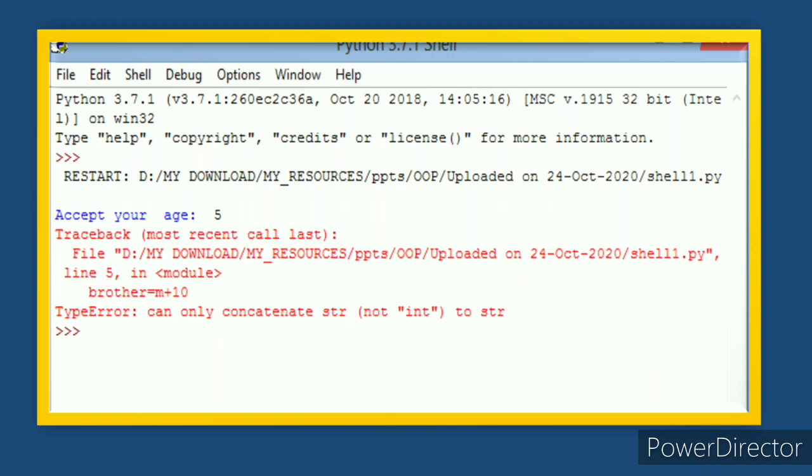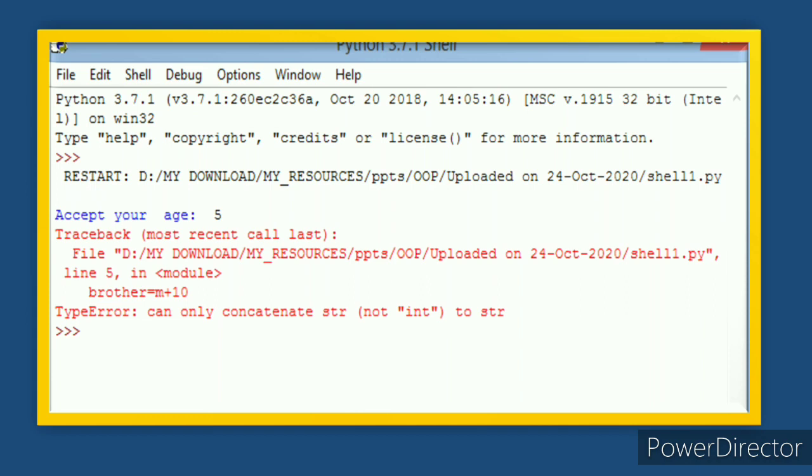I think things are very clear to you. The message gives you a simple, prominent core concept about the addition of string and numeric values. So I tried to add m with 10, and it is not possible because m is actually holding, it looks like a number, but that is not the number 5, that is a character 5.